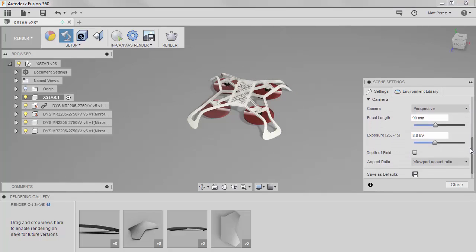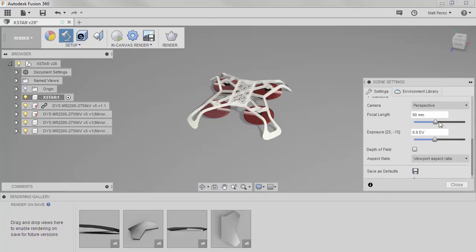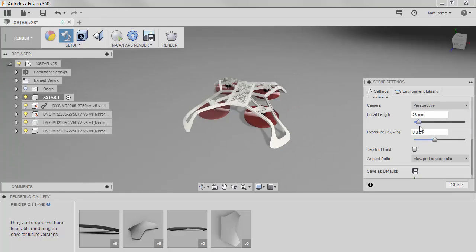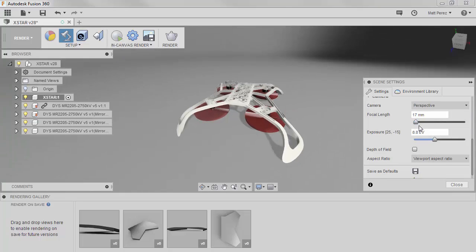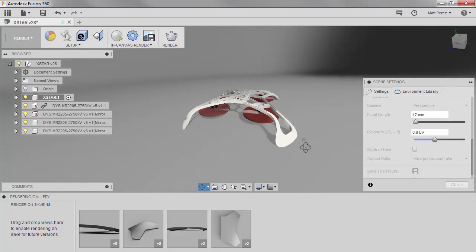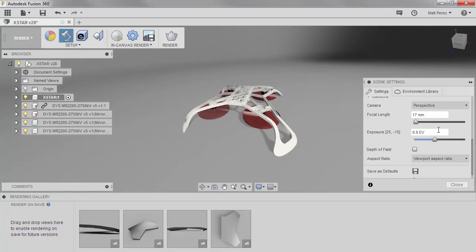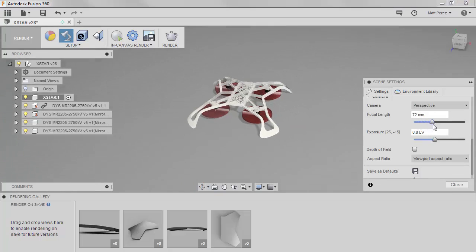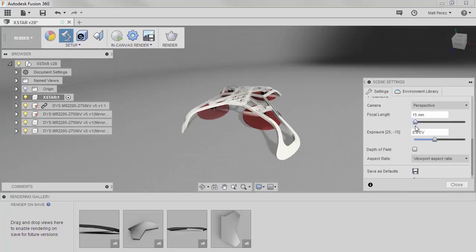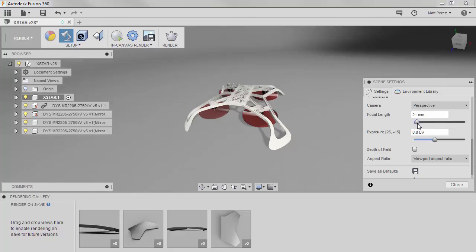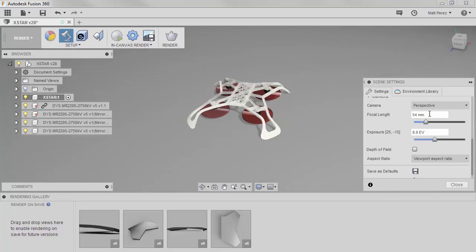As we scroll down, we have some camera controls. We can change the focal length of the camera, which is going to adjust the perspective. So for instance, if you are taking a render of something that's relatively large, or you're taking something with a really zoomed in lens, you can take a good look at how that affects the overall render. So this is a cool effect, especially when you have a larger object like a car. For something small like this, it just distorts it a bit too much. So I'm going to go back to a focal length of 35 millimeters and just use that as my option.